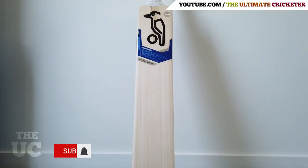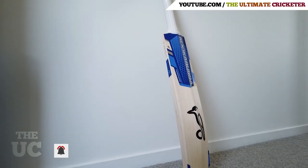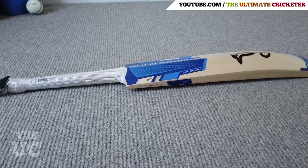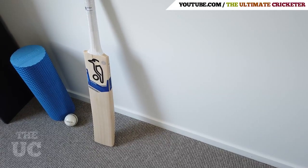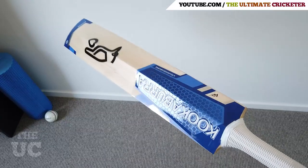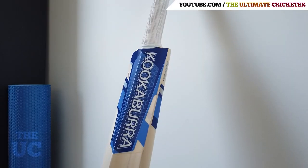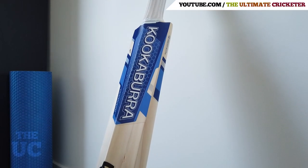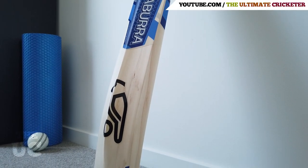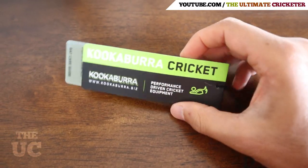You've just bought a new cricket bat, but it needs to be prepared correctly to ensure you get the best performance and extend the lifespan of the bat. What you see here is a natural preparation — this bat needs to be fully prepared before it can be used. Generally, lower quality English willow bats will come pre-prepared to some degree, however higher quality English willow bats you'll need to fully prepare yourself. There are a number of steps to prepare a bat and I'll go through that with you right now.